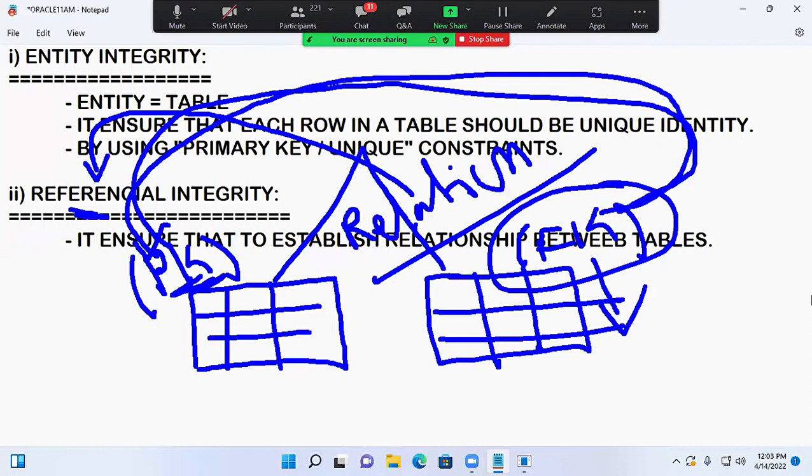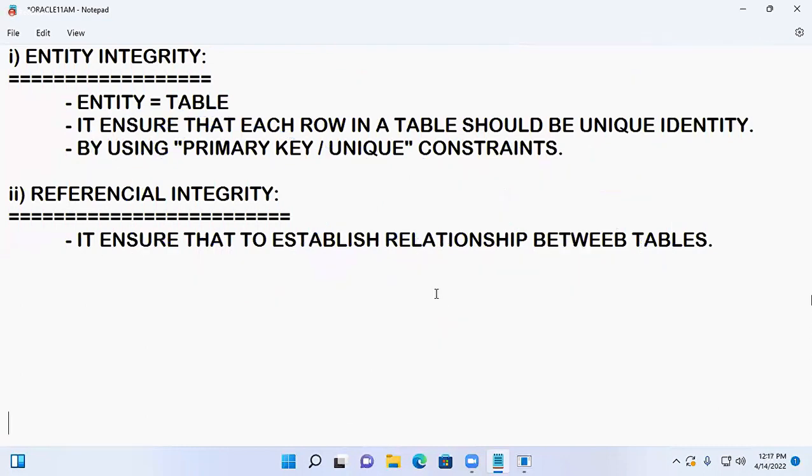Okay, right, guys. Now we can come back and see this relation. So referential integrity is nothing but establishing a relationship between tables. And for this concept, the mechanism to implement it is the foreign key.